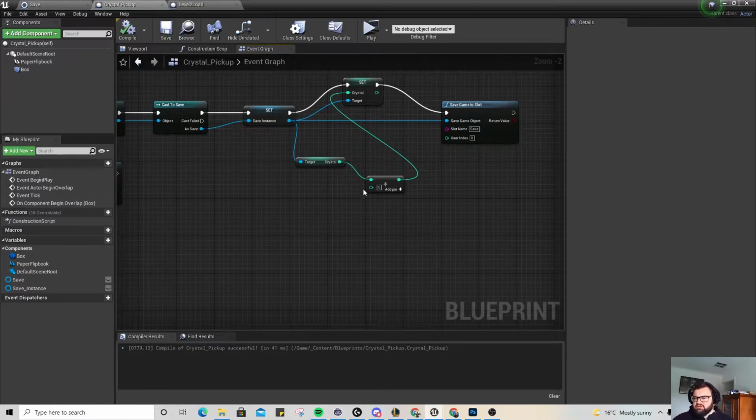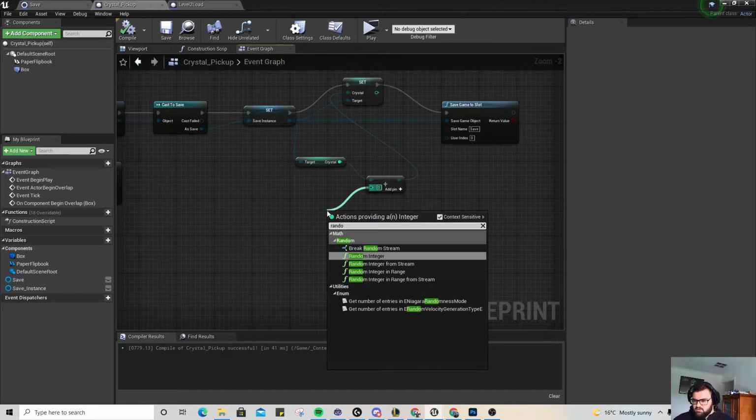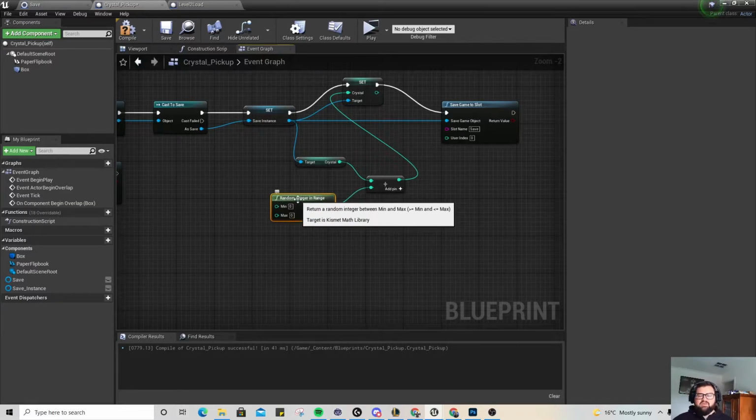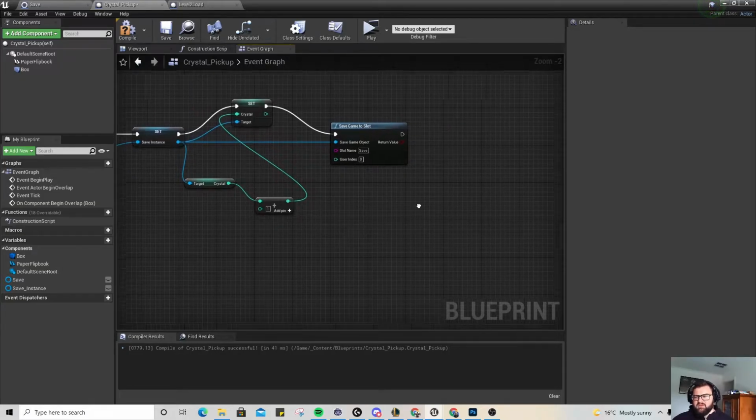One other cool thing that you can do as well is random integer in range. So if we added this in, and say you wanted different amounts of money that you were picking up. So I've done crystal. It fits with the theme of my game. If I wanted to add in something that's monetary, and you wanted random pickups, so then you could go within 0 to 100. Actually, I wouldn't do 0 because then they might be really unlucky and get 0. And that way they're picking up that in that range. But one. Keeping it nice and simple.